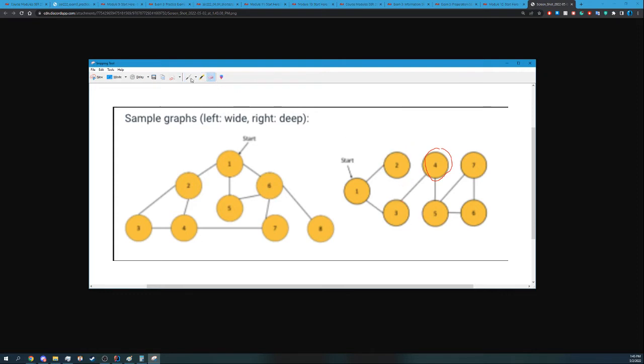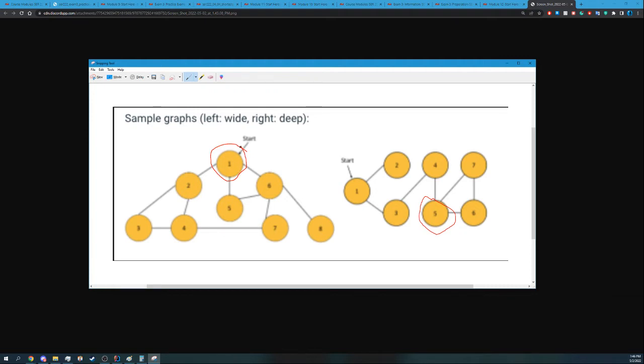For wide, you said you should use BFS, correct? For a wide graph, you should be using BFS, yes. Actually, it's supposed to be the opposite. That's what it was in the short answer, where you should be using DFS on this, right?